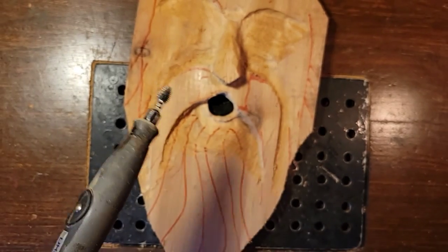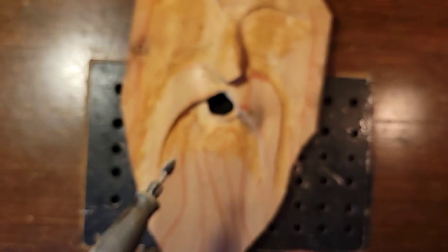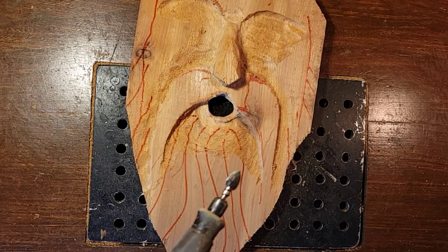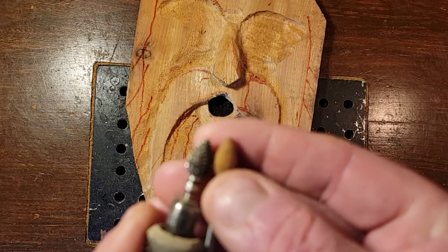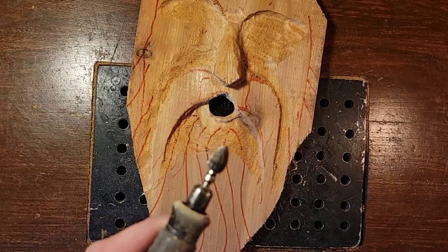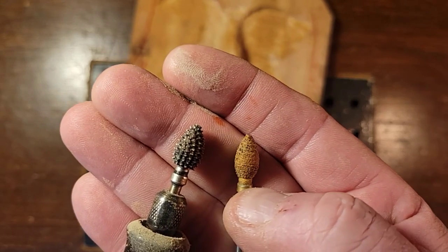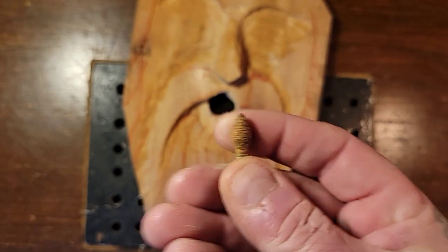See what I mean? How much work this bird does so quick. It's got the little spikes on there. We'll use this one to quickly block it out. Then we'll use another Kutzall burr that's not quite as aggressive. I think it's the gold one. See the differences? Let's see if we can get some better lighting here. Left is aggressive. Right's way finer. It's like sandpaper, I'd say 60 grit.